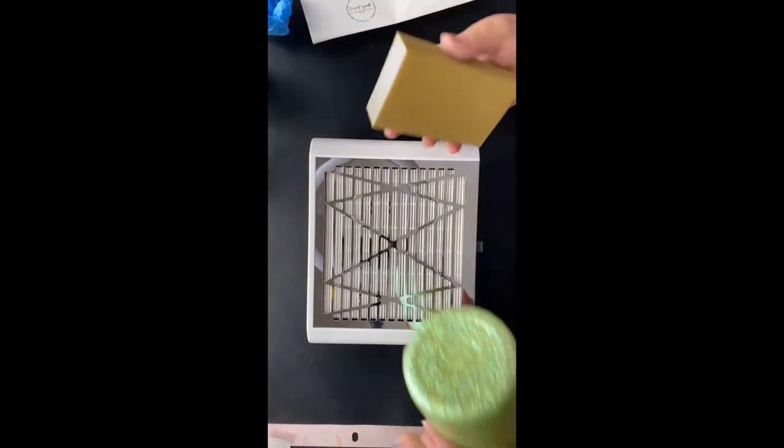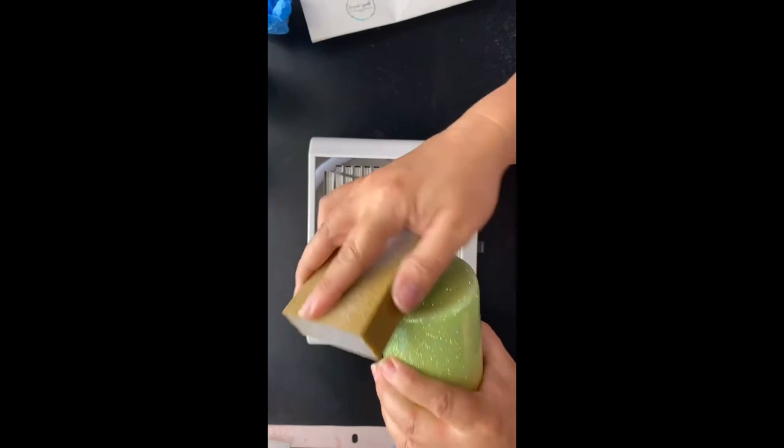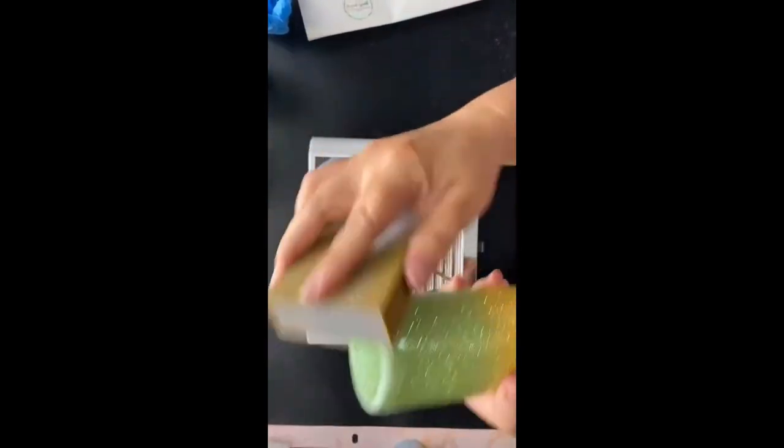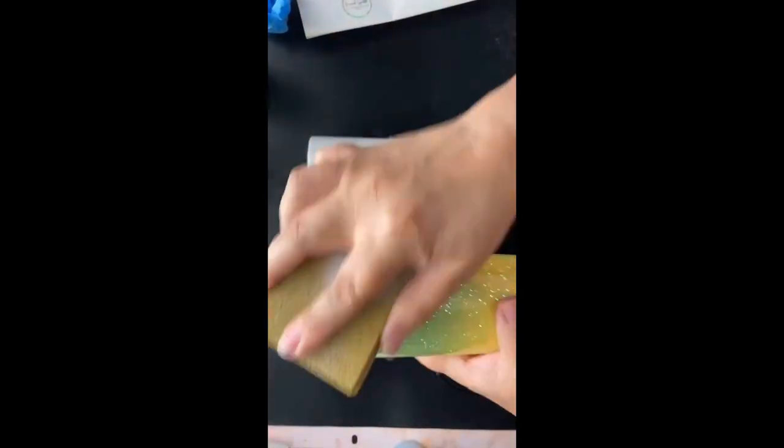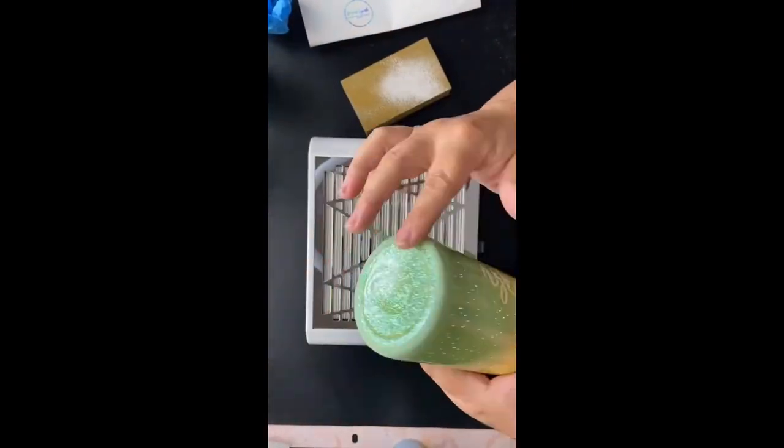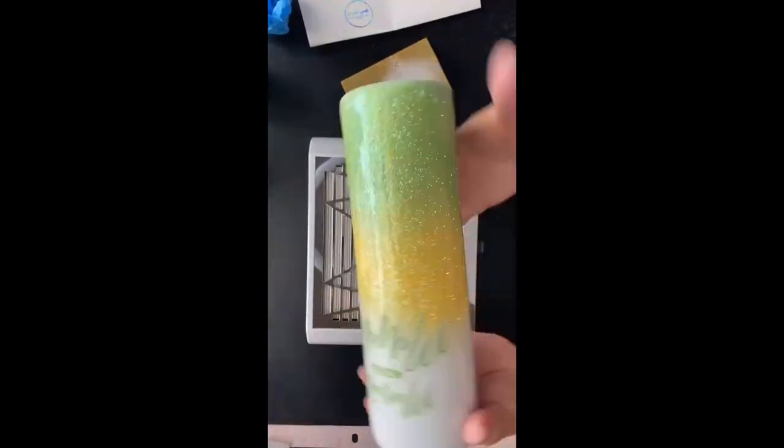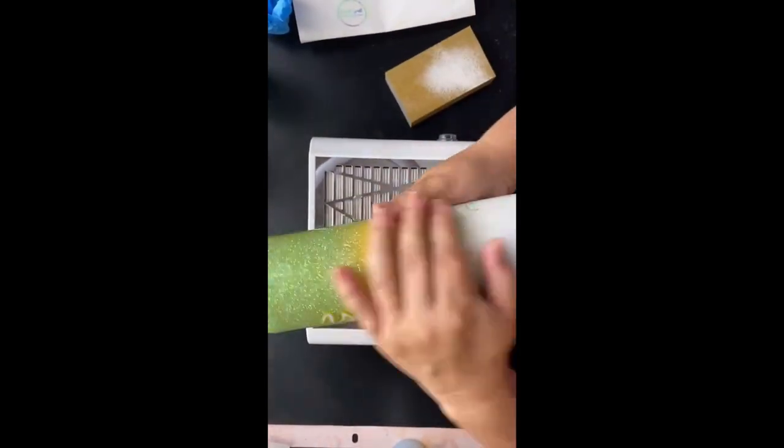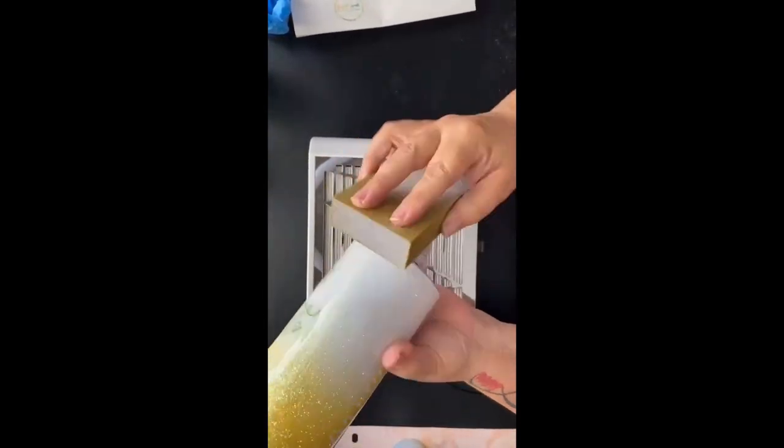And I do sand over this exhaust fan here. It pulls in the dust particles and keeps it away from me, as well as I am wearing an RZ dust mask. So I'm just going to sand all the way around the bottom and on the edge really well until it's a complete smooth surface, and then I'm going to check the rest of the cup and see if I see any little areas that may need a tiny sanding.